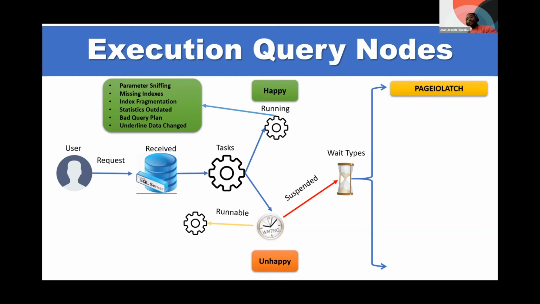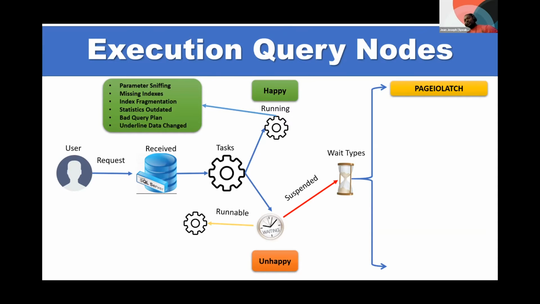Pages from disk into buffer pool. If this wait type is one of the 5 or 10 waits you are frequently seeing on top of your production server, this tells you that you may have IO problems related to the storage subsystem, or it could also be a memory issue.